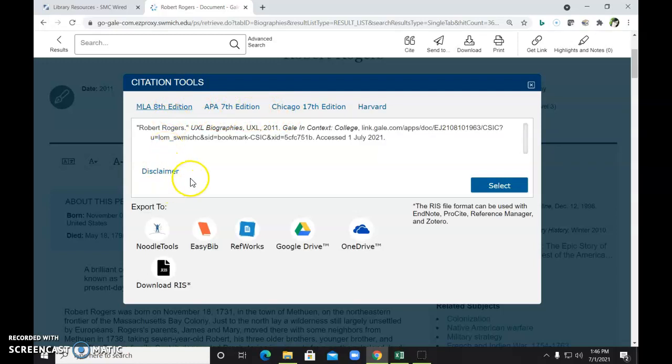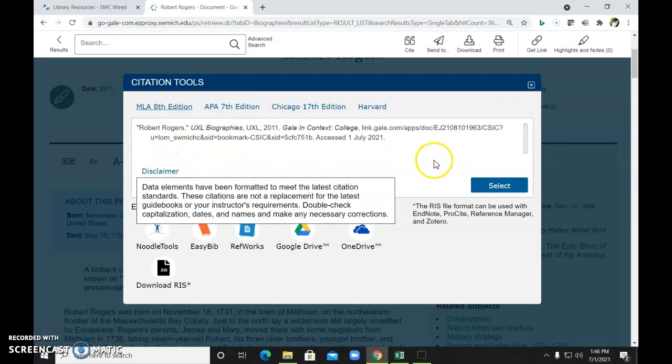And I love that they added a disclaimer here, because I actually have always given this disclaimer to students, not just for the Gale databases, but for any citation tool you use. Even if it's a citation tool that's highly recommended by your professors or by our TLC, our writing consultants, none of them are perfect, because there's always the chance for human error on the end of where they're putting the information into the database or into the citation generator. And there are some things that sometimes just kind of fall between the cracks with their algorithms. So you definitely do always want to double check everything.